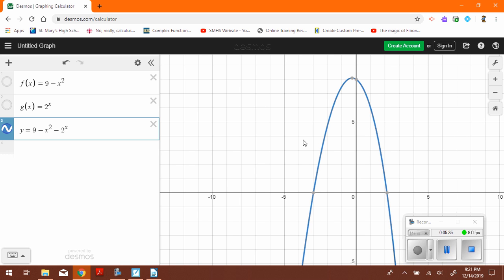But now that I've rearranged this, I'm really just looking for the roots. Where is this function above 0? Well, there's the same numbers I had before, negative 2.979 and 2.142. In some ways, this is a little easier visually to see what's going on because I just have to look at the roots. If I'm greater than 0, I'm above the axis, and if I'm less than 0, I am below the axis. And it's going to have the same solution.